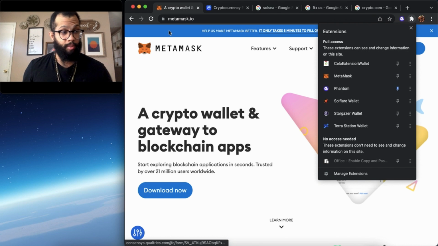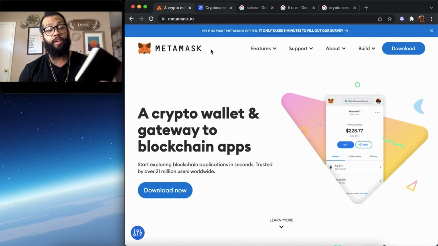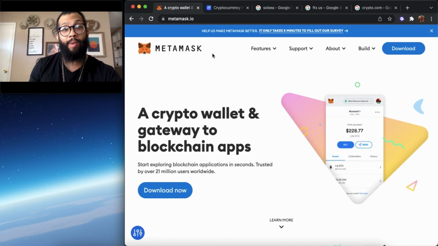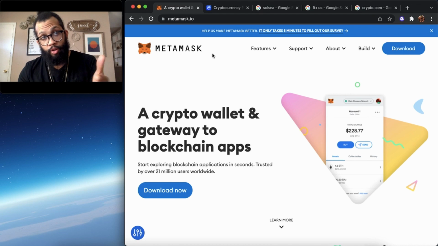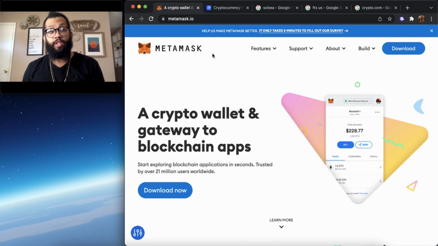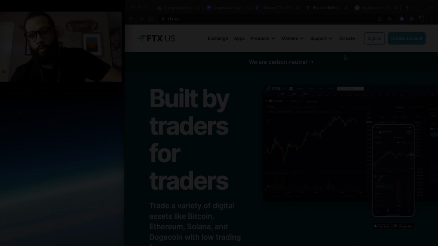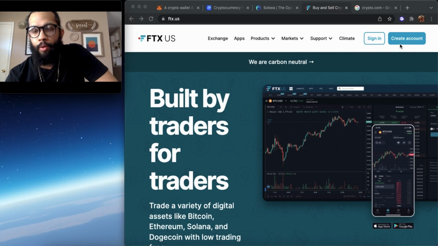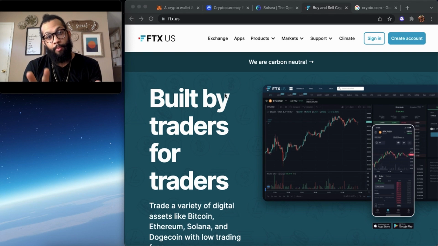When you download this, make sure you have something handy to write down. It's going to ask you for a secret phrase that you have to write down, because it's going to want you to repeat it back. So when you sign up, you have the email address and so on, like you do with anything else. You download it, and then it's going to open up our wallet. It's going to look kind of like this. I'm gonna open it up. You can go over here and create an account, and that'll bring you right into an exchange system. You log in there, and we're gonna go more in depth on that stuff later on.